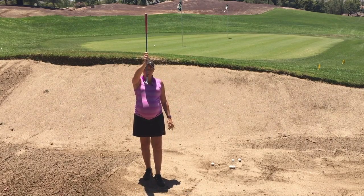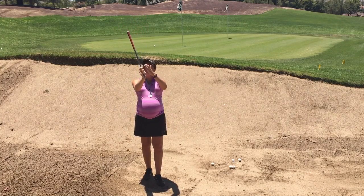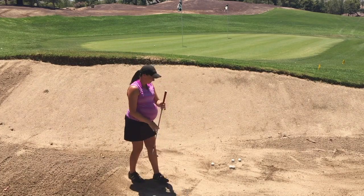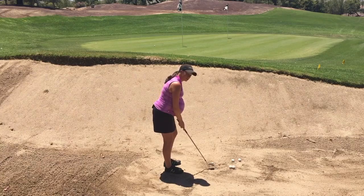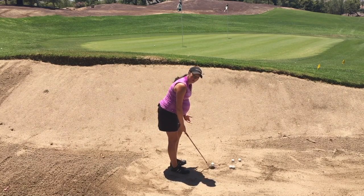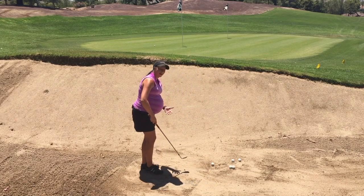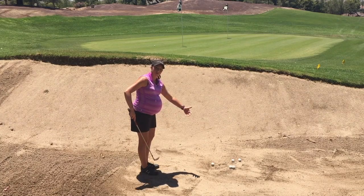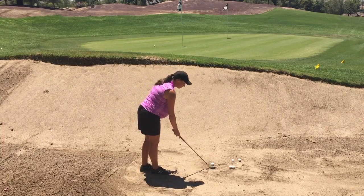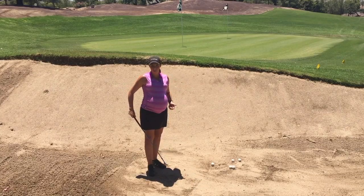There's plenty of loft here, but I'm actually going to add some loft. I'm going to make my hands actually behind the club head, but in order to do that, I can't be too close to this golf ball. The closer I stand to the ball, the harder it would be to have loft on the club face. I need to back up and give myself enough room — almost feel like you're way too far away from the ball — to utilize the entire golf club and to have the most loft possible.